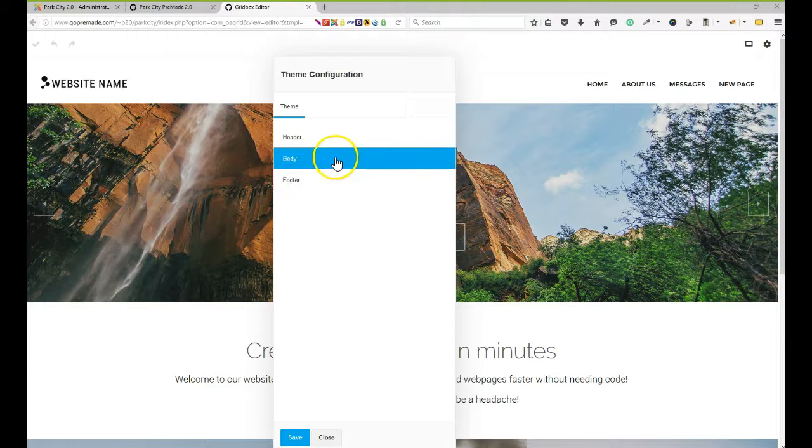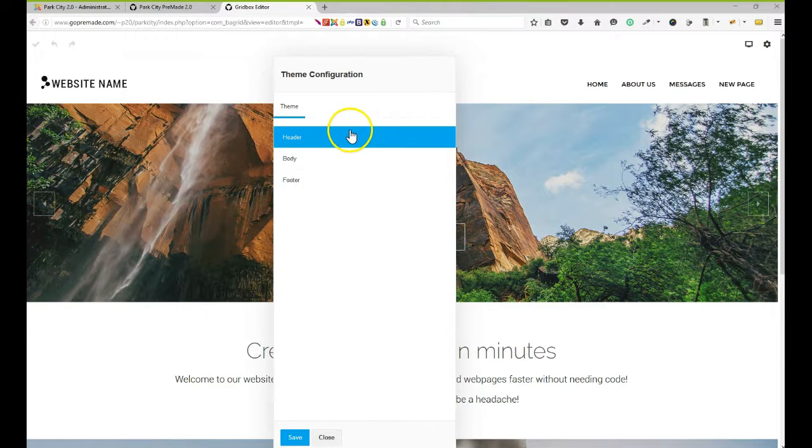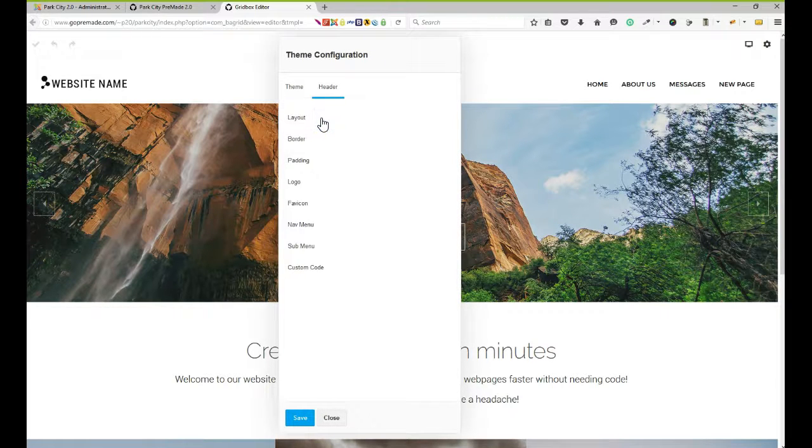Okay, so going back, we have our header, body, and footer. Now, one of the benefits of this is if, back in the old style 1.0, if ever I wanted to maybe change my logo, change the background color of the menu, or even change the fonts or the color of the fonts, chances are you would have to contact Gridbox because those are things that are typically hard coded into the website. Well, with the new 2.0 feature, you don't have to do that. In fact, I can simply click on header, and now I have all these different options that we can work with.